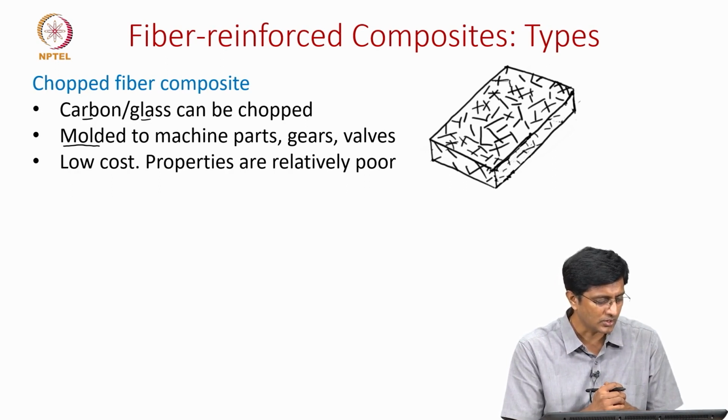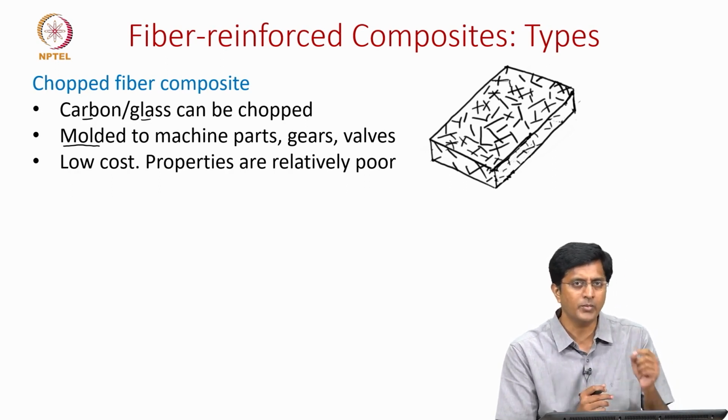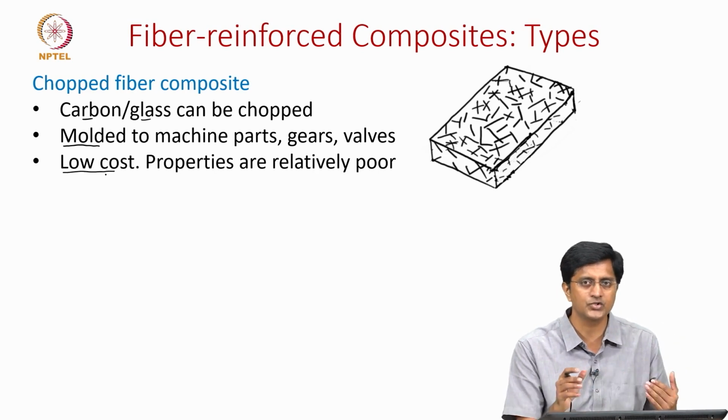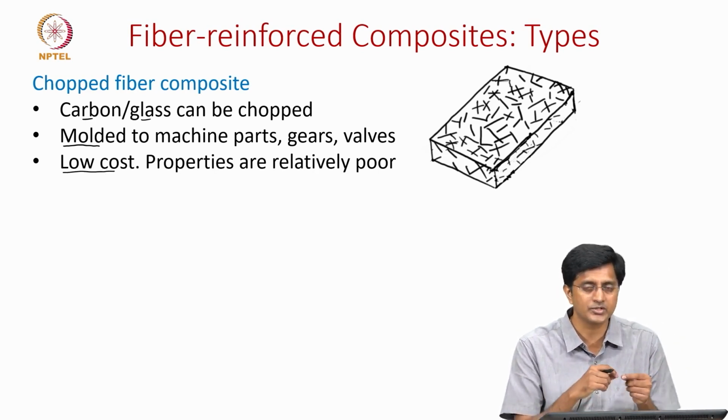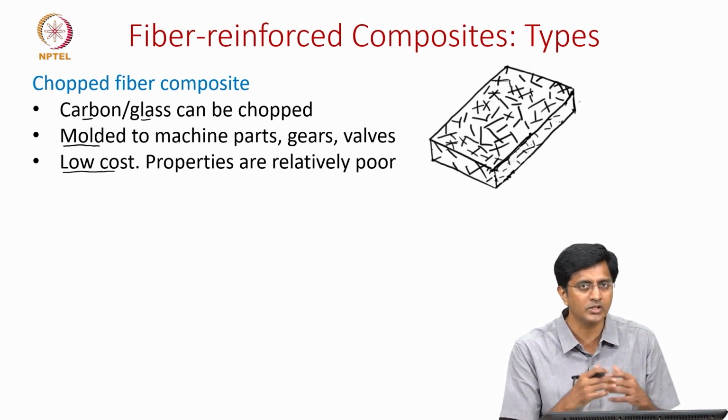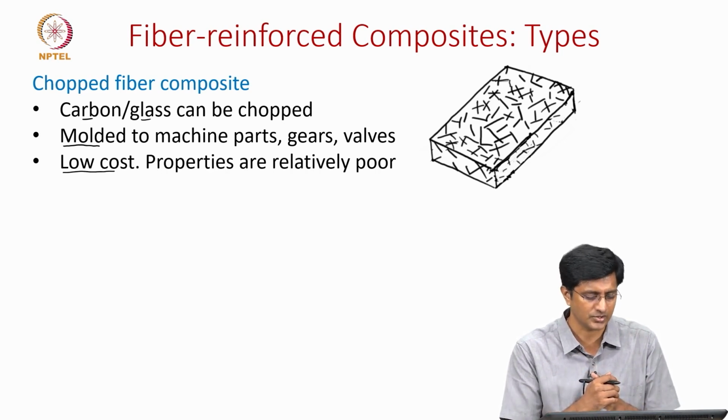and there are many other applications where people use these chopped fiber composites. One big advantage is that they are less expensive compared to continuous fibers, because the manufacturing cost involved in preparing continuous fibers is much higher, and as we are using molding as the fabrication method, that also reduces the cost.